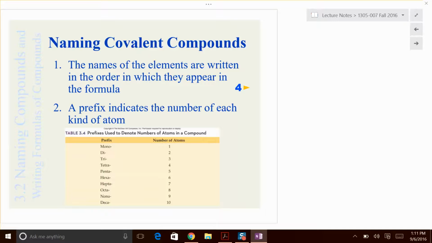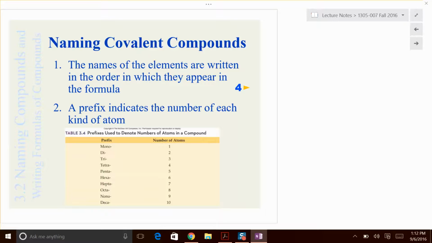So let's name covalent compounds using prefixes, where we do tell the reader exactly how many things we have in the compound. We say exactly how many there are. And we use these prefixes: mono, di, tri, tetra, penta, hexa, hepta, octa, nona, deca. Those prefixes will be given to you as a reference material. You don't have to memorize them. You just simply need to know how to use them and when.